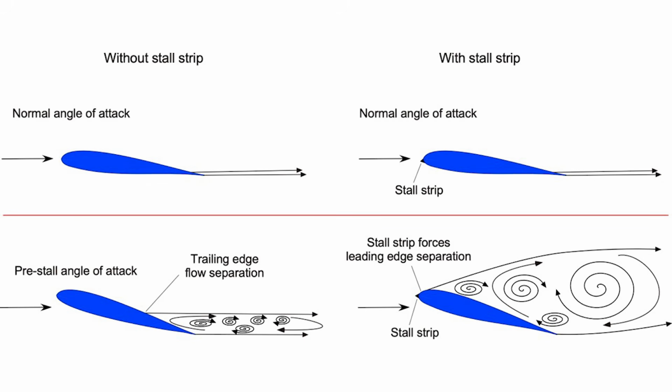And lastly, the designer can also introduce stall trip devices to the wing root sections, such as increasing the nose profile or adding stall or trip strips. The primary function of these is to initiate flow separation in the upper surface of the wing during flight at high AOAs. And this can help to create a more controlled stall across the wing and prevent entrance into a spin. This also improves the overall controllability of the aircraft approaching stall.